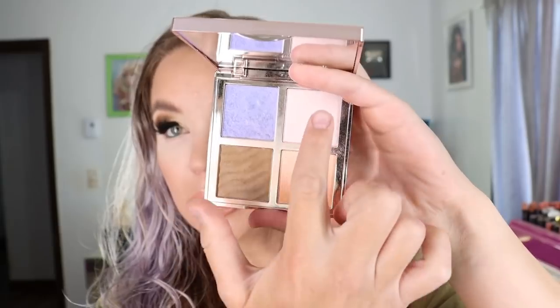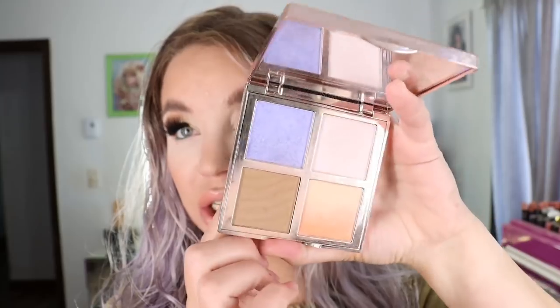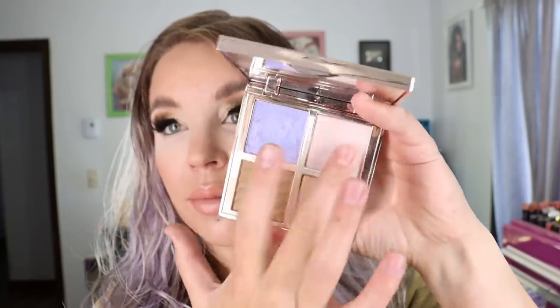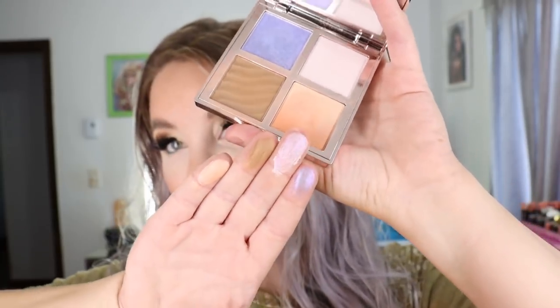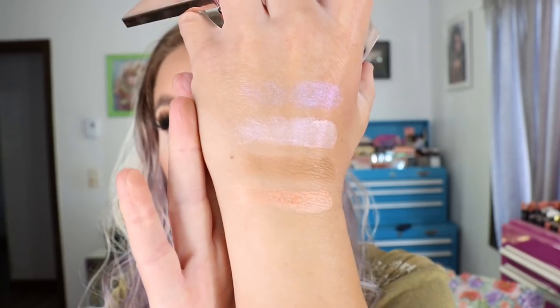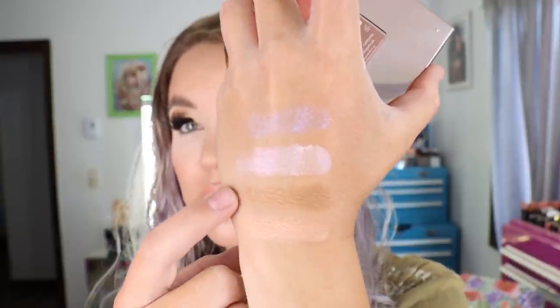The Margarita palette — I've got a little bit of two of the shades mixed as a highlighter on my face today. It wasn't quite as shimmery as I wanted and was a little too pink with the duochrome, so I went over it with Ofra Star Island. I also used one shade as a bronzer — it's a very pretty bronzer with a little bit of sheen. It's got about three highlight-type colors, one that's a little light for blush, and then that bronzer shade. That's from Juno & Co, the Margarita Cheek Defining Kit.